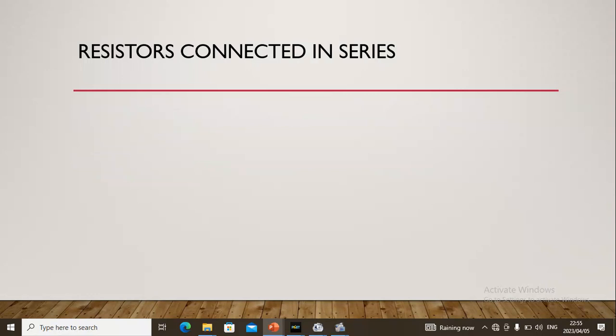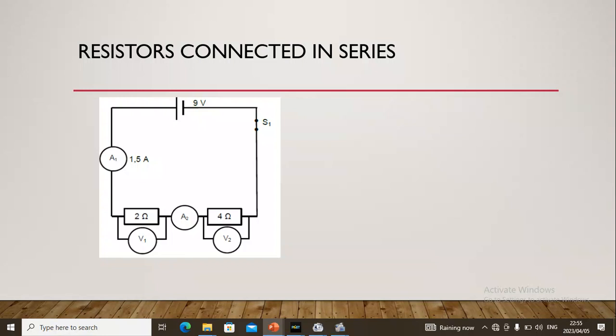So i-resistors connected in series. Nansi circuit diagram yaso. Lapha sine battery. Lapha sino A, that is the ammeter. Then apha we have le box, besithe le box ye-resistor ine-resistance engu-2. Then sibe nalena ngu-V1, that is i-voltmeter, le besiyisebenzisa phaa ukujonga i-voltage okanye i-potential difference. Then sibe no-A2, A2 yi-ammeter yesibini. Then sibe nale box, i-resistor engu-4 ohms. Then sibe nale yi-voltmeter, le besithe ijonga i-potential difference kulo 4 ohms. Then we have this one, this is the switch.